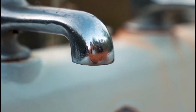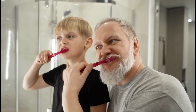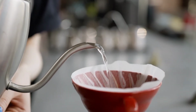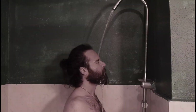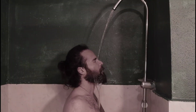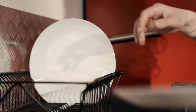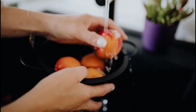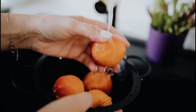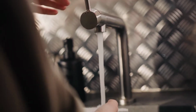Besides developing water-aware habits, such as turning off the tap while you brush your teeth and only filling the kettle with as much water as you need, make sure all your water appliances, such as toilets and showers, are in good working condition to avoid leaks and water wastage. Also, reusing household water, be it the liquid used to wash the vegetables or a full gray water recycling system, can significantly reduce water use. Controlling how you use water is very important.